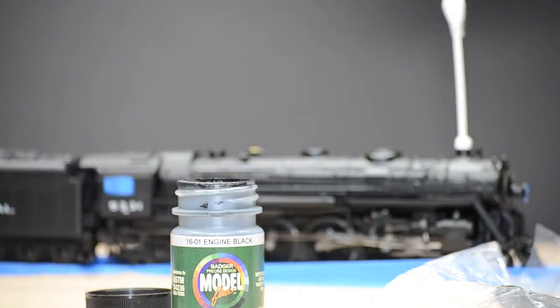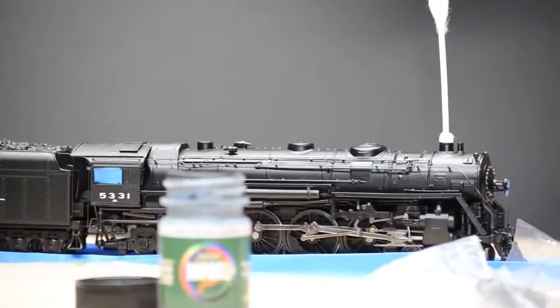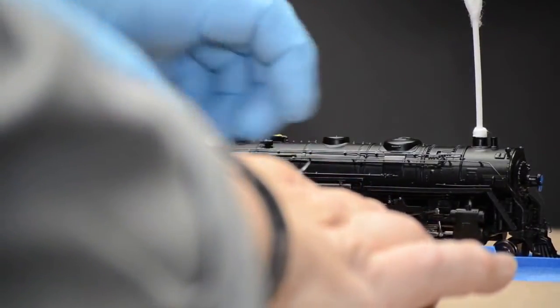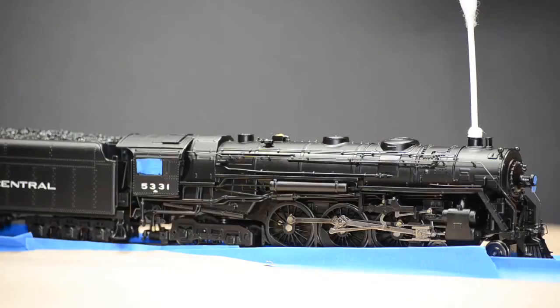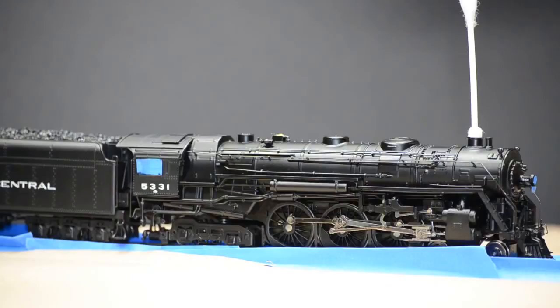Okay. I'm going to put this down in my little foam egg crate cradle. And now I'm going to cover the paint. Put the little plastic bag back in place. Now my left hand has a nitrile glove on it, in case I need to touch the locomotive and tender for any reason. I don't want to get fingerprints on any possible wet paint. My right hand is what I operate the airbrush with. And so we begin.